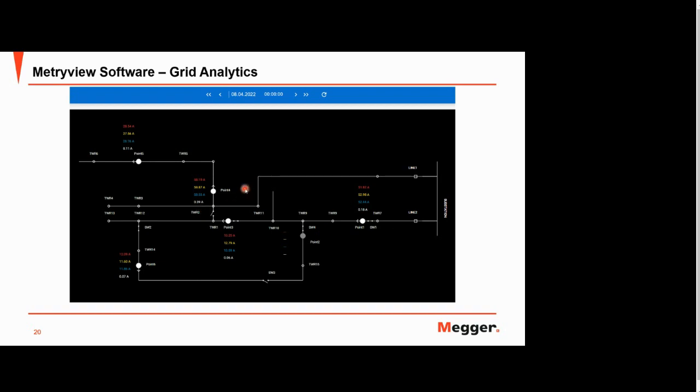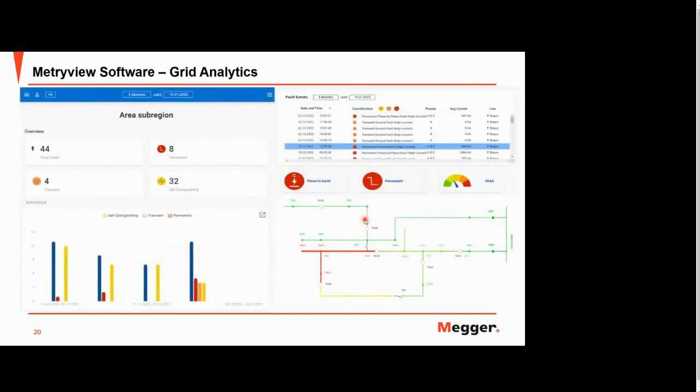And these point 1, point 2, point 3 are the locations where the sensors have been installed, right? And you can see the arrow showing the direction of the power, and these are the red, white, blue currents in all three phases. If you just click on it, you can get more details. Whenever you have such networks where we install the sensors, we are more interested in how we can improve the networks using the grid analytics.